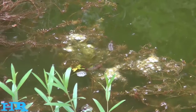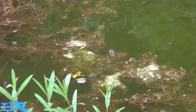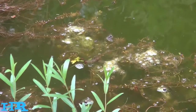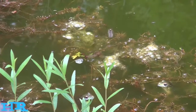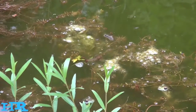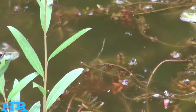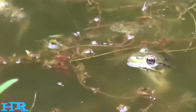Usually when I throw caterpillars in the pond, it's a race between the fish and the toads, and the toads win every time. As soon as you throw a handful of those caterpillars in there, that's it. They woof them right down. The fish don't even have a chance. The fish are kind of stupid, you know? They're kind of like, duh. Which way do you go? Whereas the frogs, see the frogs? Yeah, they know what they're doing. Those frogs are smart. They know the deal there.